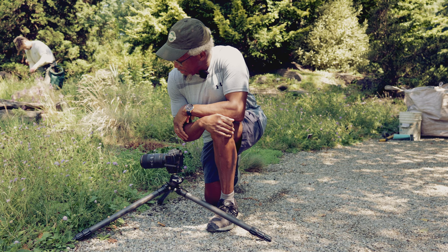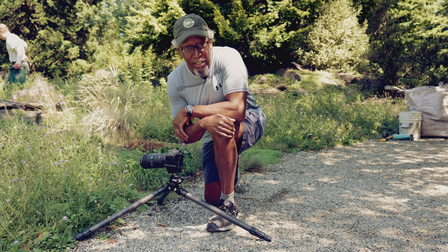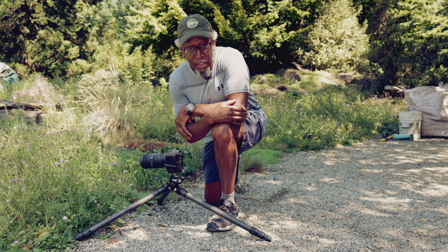So, yeah, I personally prefer to shoot flowers in subdued light, preferably either in the shade like I'm standing in right now, or on a cloudy day, because bright light is a little bit difficult to shoot flowers in. You get very specular highlights. It's a lot like shooting waterfalls or streams in bright light, because you get too many highlights and you kind of lose details. But here, where I'm in the shade, I am able to get just the details I want.